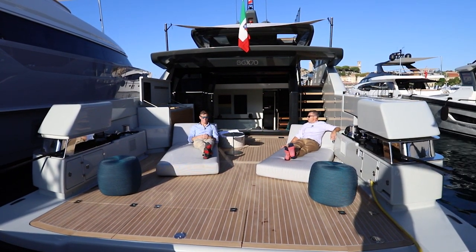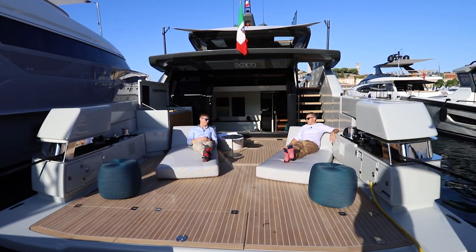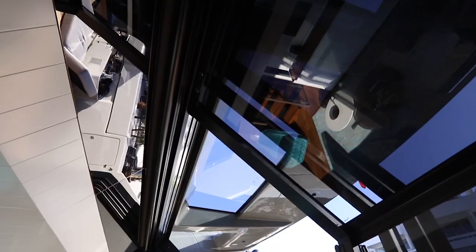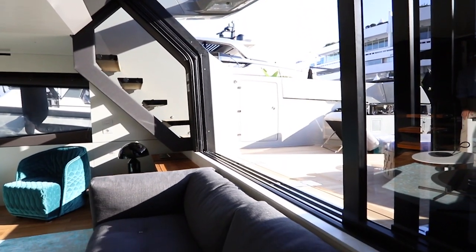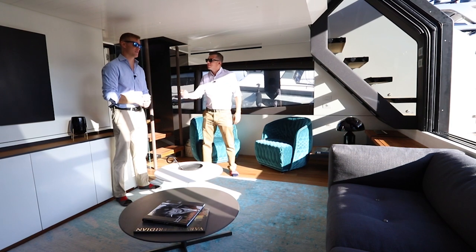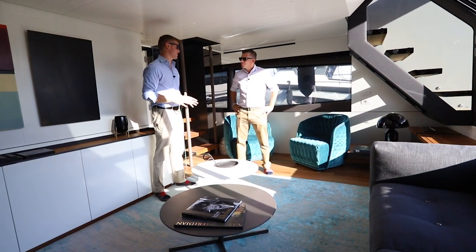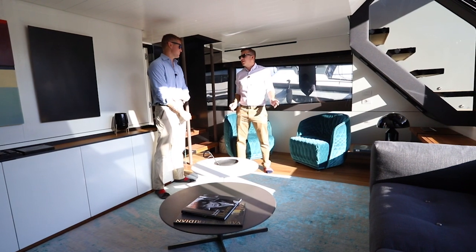I'm just so impressed with this beach club, but also impressed with the accommodations as well. Look how far those doors open — it's a threefold door that opens almost completely, giving you some incredible views. The infinity view effect is really special. And another thing I like about the space — we usually try not to dwell on decor because it can change from boat to boat, but this feels like a nice combination of luxury yet comfortable. It feels like home.